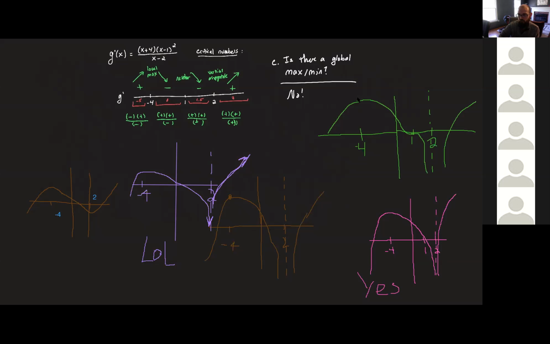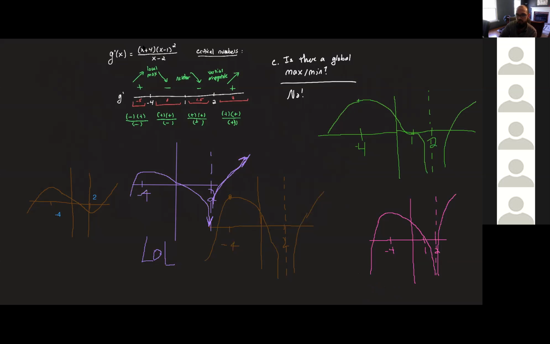Again, this is the one that's missing, but I would say the most accurate graph is probably this green one, where we're increasing to a local max, decreasing. We flatten out right here, so you get this, it's really flat. So you'd have a 0 derivative, it's decreasing down to our vertical asymptote, and then we're increasing out of it.